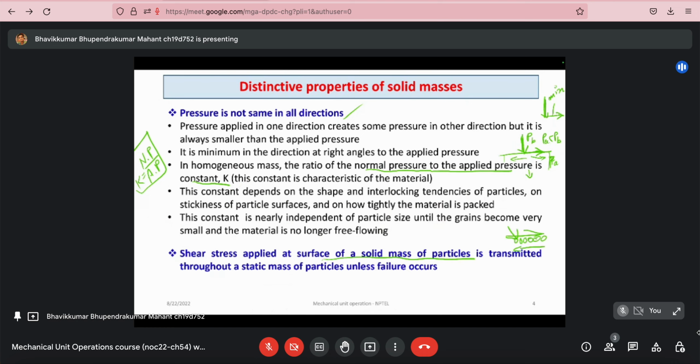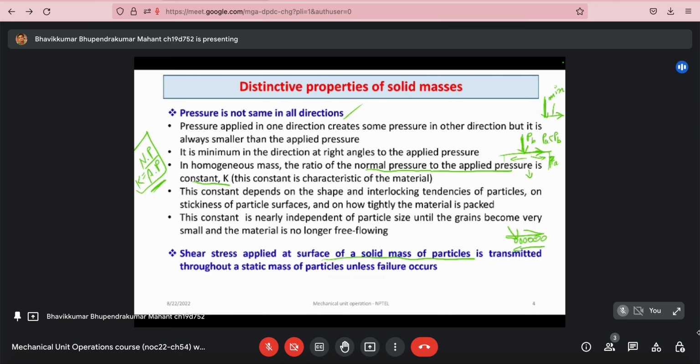So this is all the language of the book, so I don't want to change anything from that. I am taking the lecture notes of the professor to explain all these concepts. But you need to understand the value of K, what it is and what the significance of K is, which is nothing but the normal pressure divided by the applied pressure. That means the higher the pressure you apply, the lower the value of K will be.